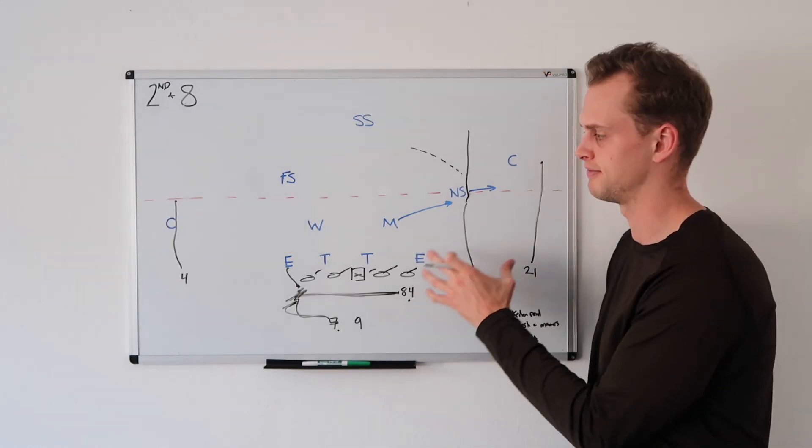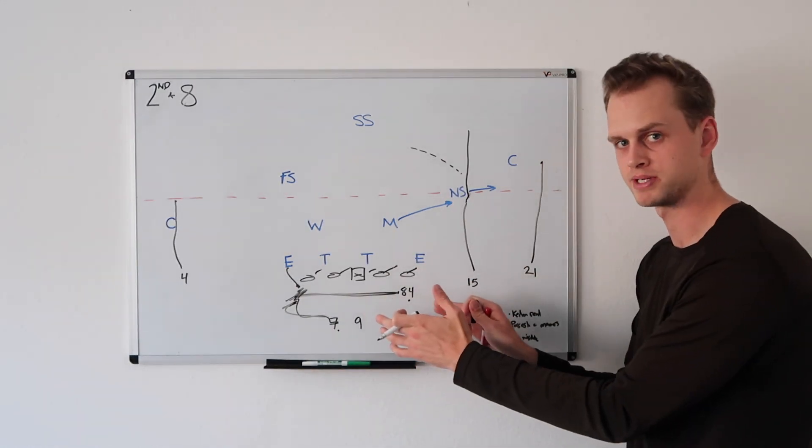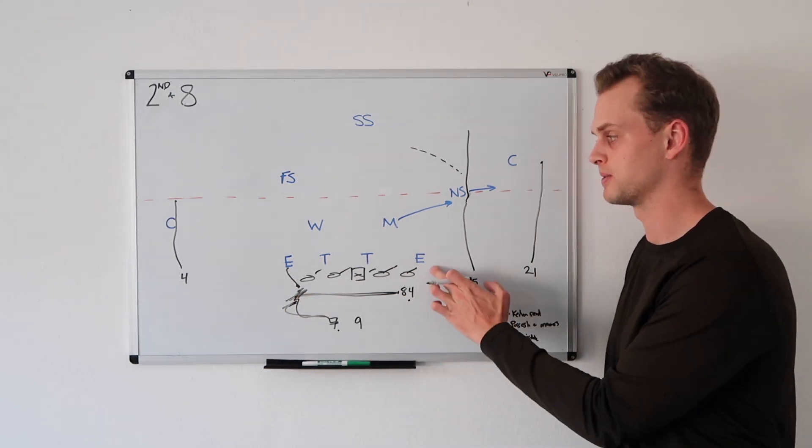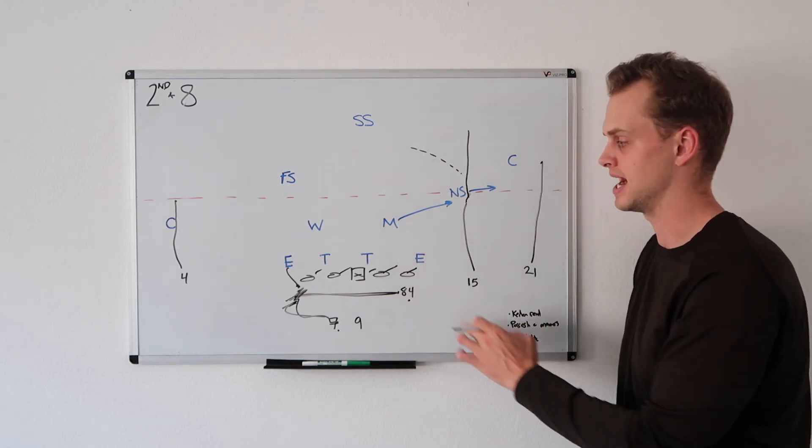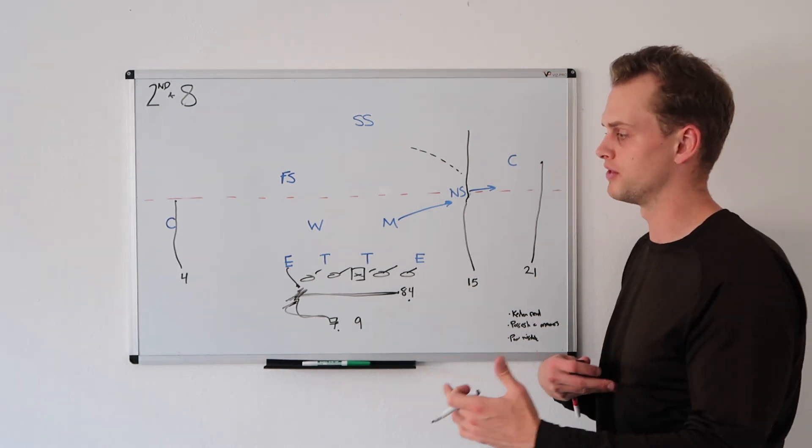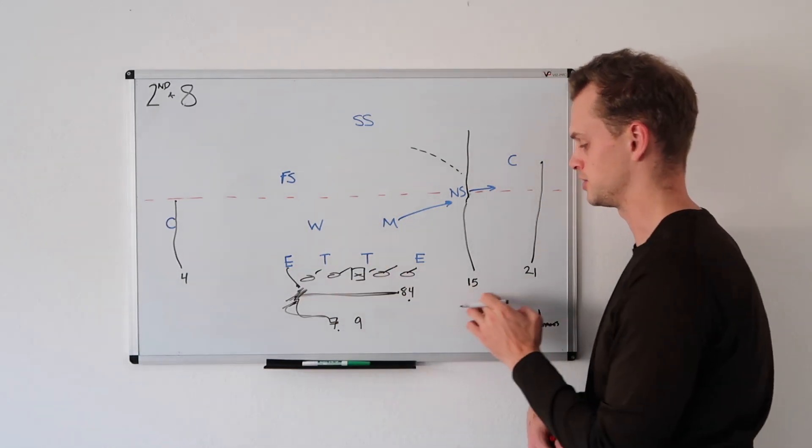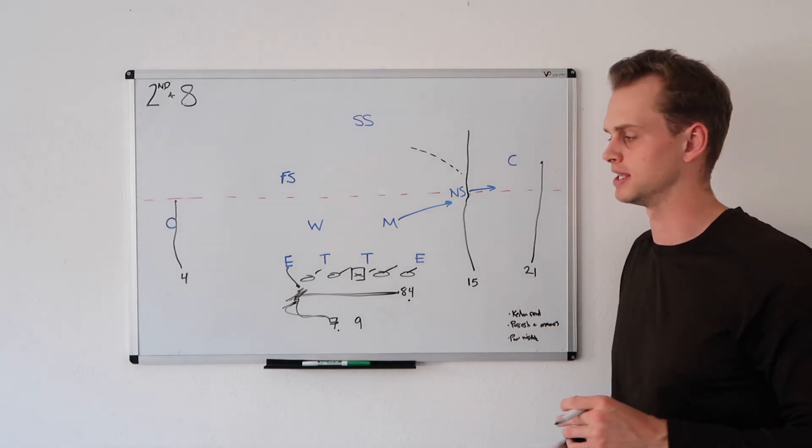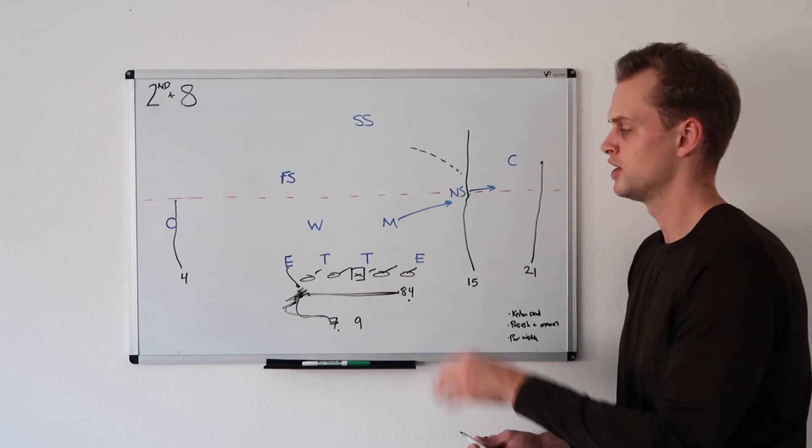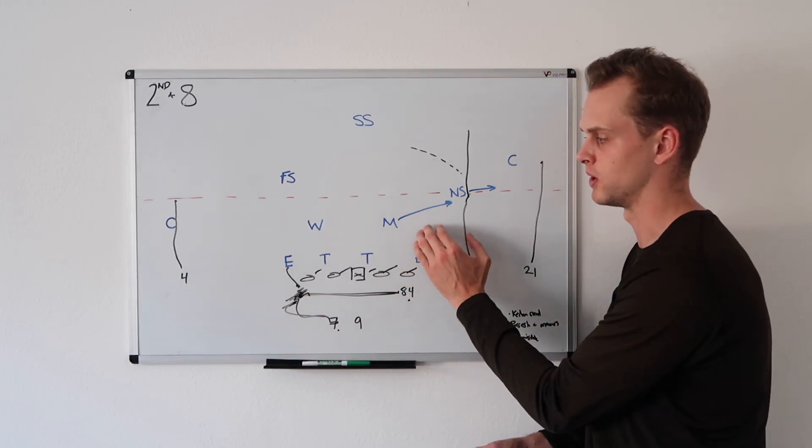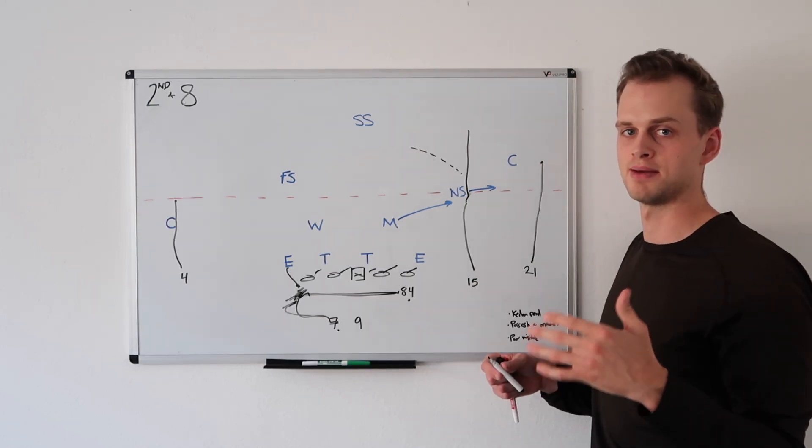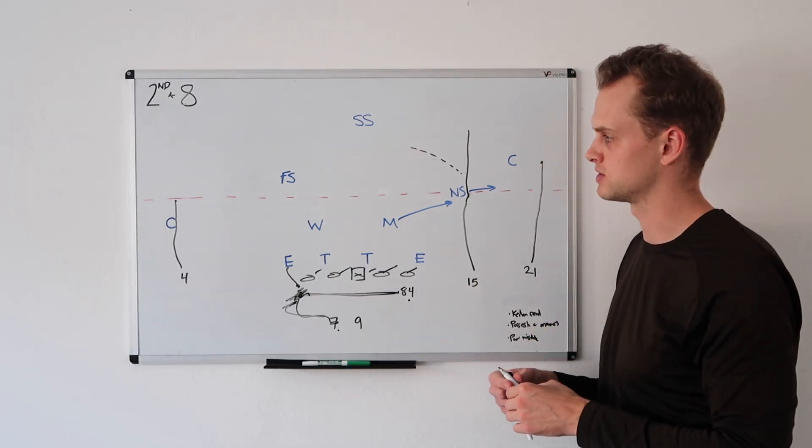I alluded to this point on the first interception. But you've heard me talk about answers, and this is a great example, once again, of exactly what I mean. By having seven guys in protection and only three guys in the route concept, that's not that many answers, especially when Oregon can still drop seven guys, get pressure with four. If you're Keaton Slovis, you know that coming to the line. You know the deal. You know, this ball's got to come out because I only have one, two, three options. I don't necessarily have a check down here because they're allocated here towards the blocking scheme. So credit Oregon, the pass rush by Kayvon Thibodeau and these boys all game long impacted USC's protection call here, which was not to the benefit of Keaton Slovis here. But protection aside, when you look at the read.